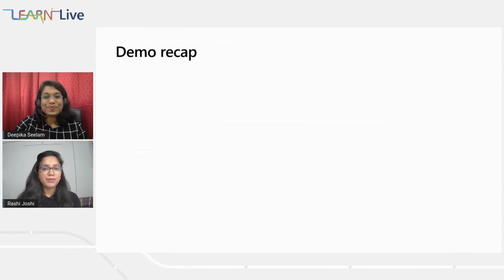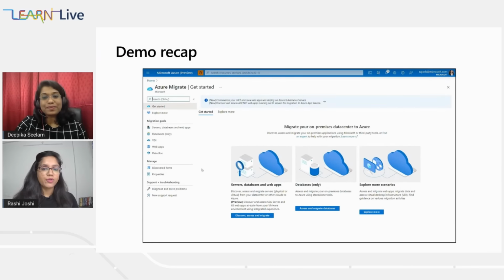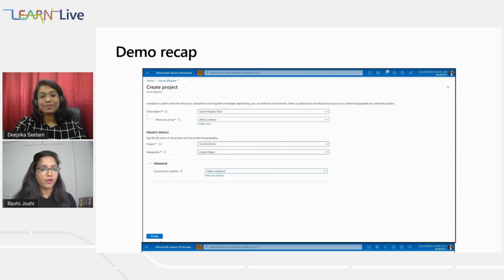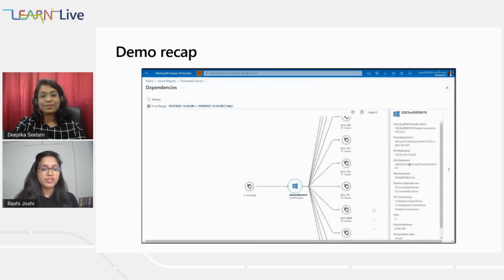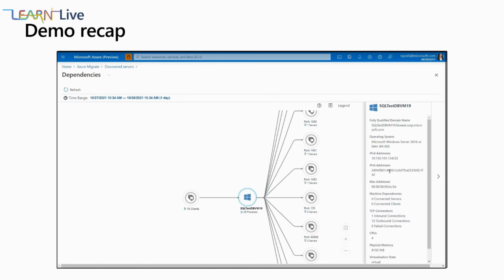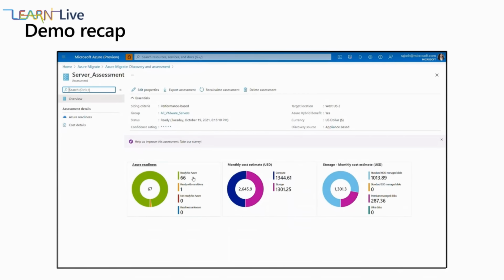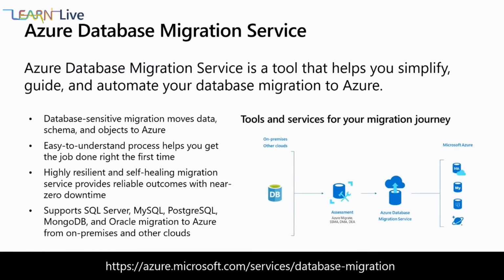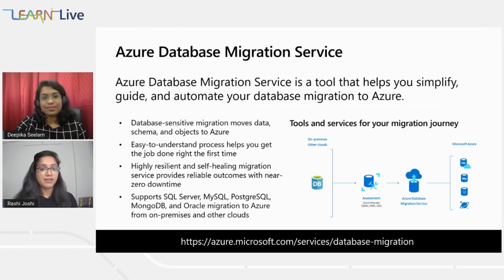I think it's a perfect time to do just a quick recap on what we saw. We saw how to get started with Azure Migrate, how to understand your digital estate and perform discovery. We saw how that rich data insights were captured in the configuration and performance data, and how that helps you create migration assessments and determine the right targets and their cost in Azure. We saw how to finally migrate. So that was quite a lot of stuff that we saw till now.